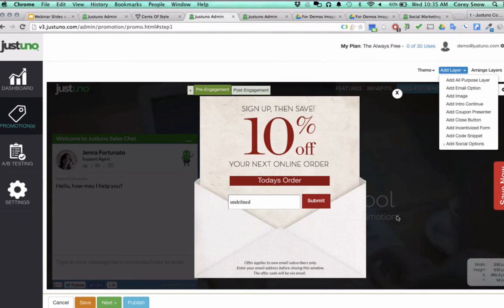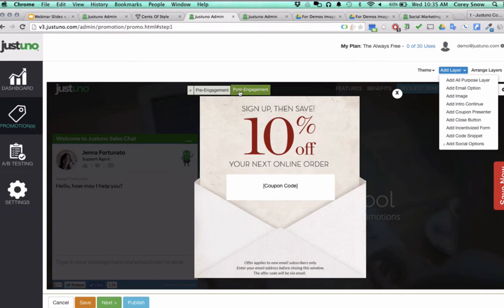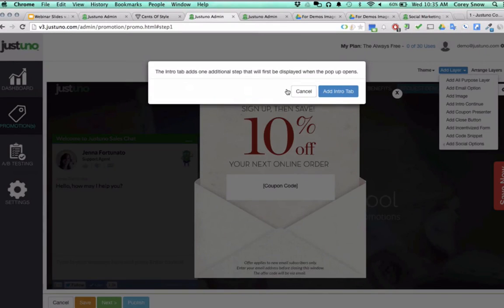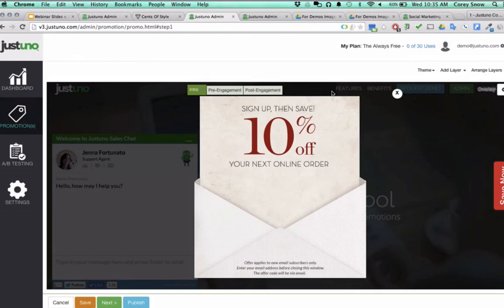So it's a drag and drop interface, not unlike PowerPoint. We'd like to think easier to use than PowerPoint. And there are different elements to it as well. This is what they see when they first come to the site. After they engage with it, the promo code is shown here. We can even add an intro screen. An intro tab is kind of a neat concept, but basically it's saying, hey, would you like an offer, yes or no?